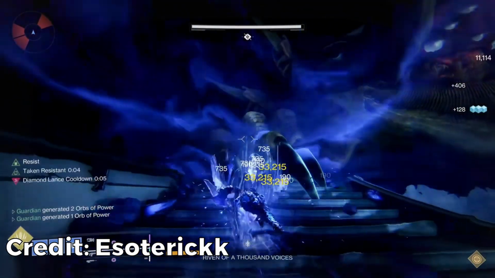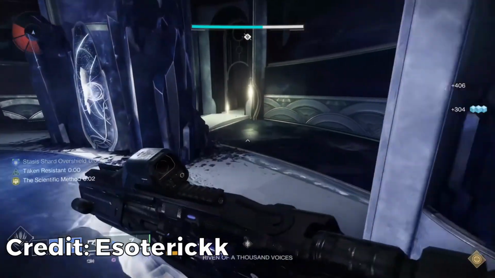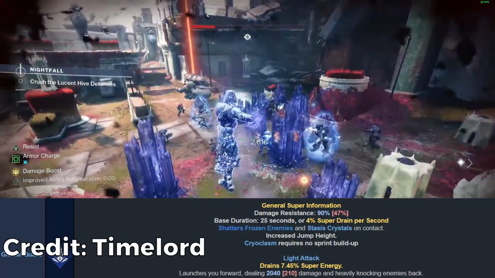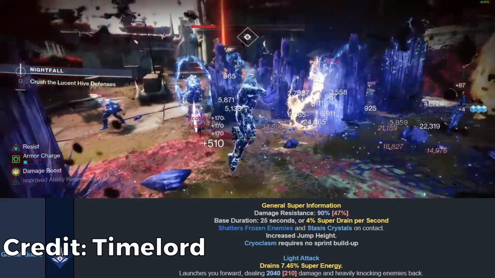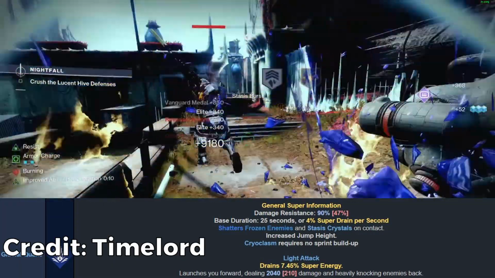It's a very cool super because there is a bit of a skill gap to its use. This super lasts a long time and you use super energy if you use the light or heavy attack. The Destiny Data Compendium info is on screen now if you want the exact details on how it works.